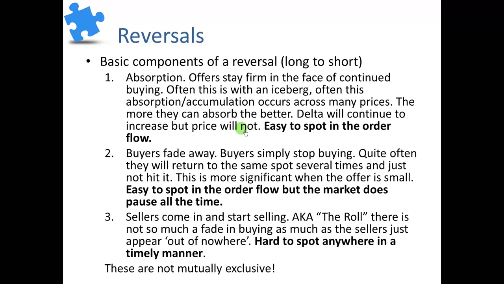So in terms of being easy to spot, absorption is the easiest thing to spot. It's the easiest sign of a reversal to spot. One of the reasons it's easy to spot, and this kind of harks back to the HFT question, is it takes place over a decent amount of time. Now, on thicker markets, it can take many minutes for this absorption to play out.